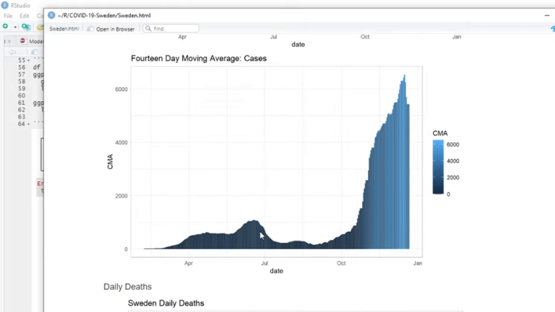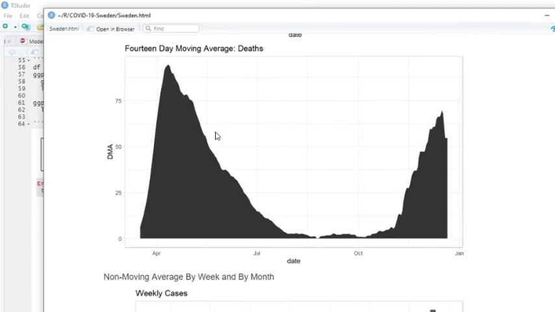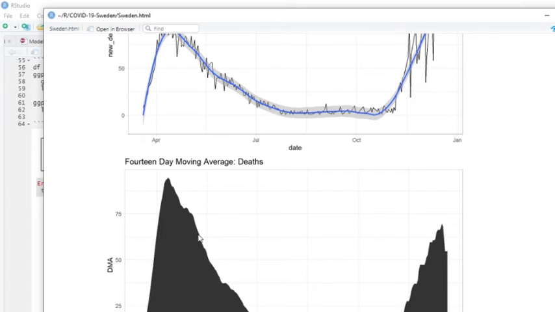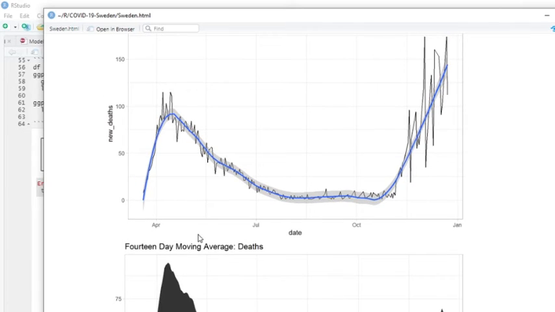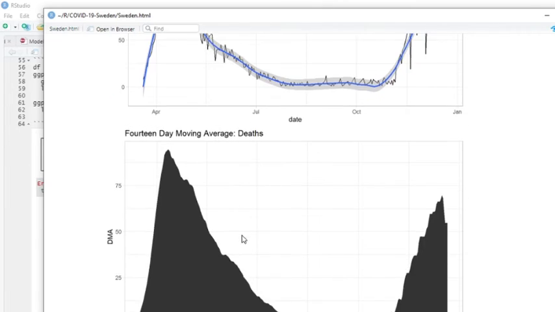So the different colors of the plot here indicate the number of deaths. So you can see that the brightest color up here is over 6,000 deaths, which makes perfectly good sense. Once again, this is interesting because the reason this number is lower is because this is a 14-day moving average. This number actually is about 75 or 80. So in that sense, this is quite good.